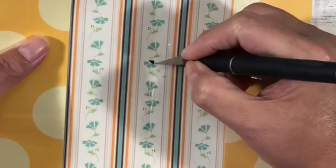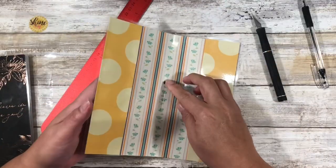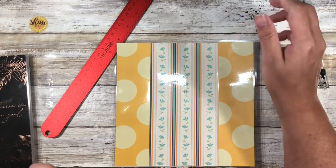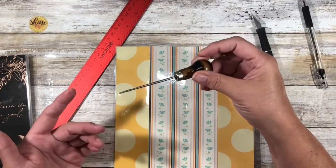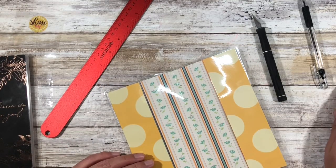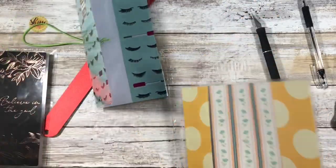Once you fit the grommet it goes in a lot easier. It does come with a punching tool but that hasn't worked for me. If you have a crocodile long-arm punch, follow those instructions - it'd be a lot easier. If you don't have a grommet kit, an awl or a push pin with a plastic topper will let you make a hole and then gradually make it bigger. I've seen people who make laminated traveler's notebooks do that. Really what you need is just a hole to put the elastic through.